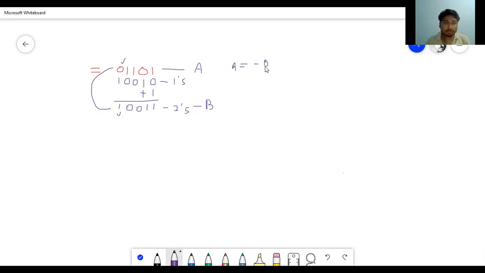So for any number, if you want to make it a negative number, we first have to put a sign bit there, or use a 0 at the MSB side of that number. After that we have to make a ones complement form. How is the ones complement form done? By just flipping the bit values. After that we have to add 1 at the LSB of the ones complement number, then we will get the two's complement number, that is the negative of that number.